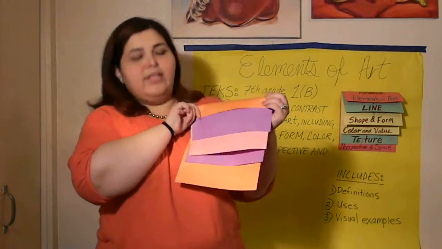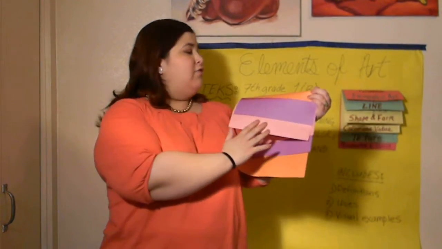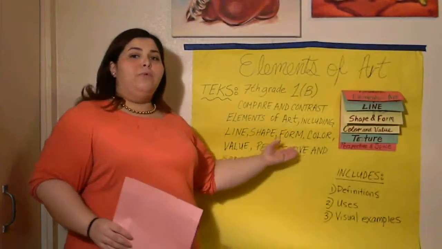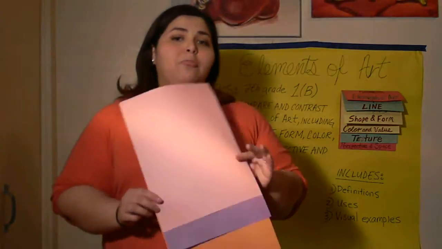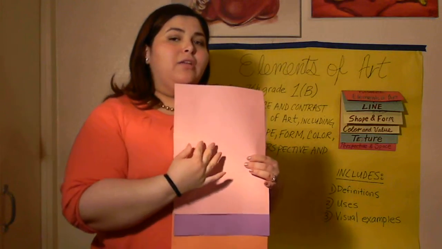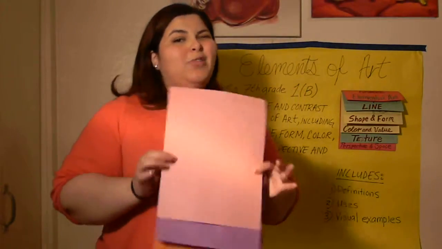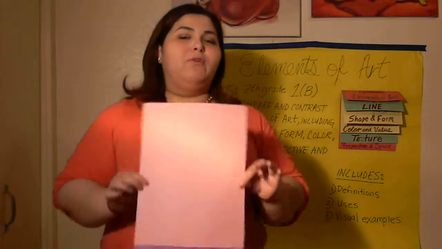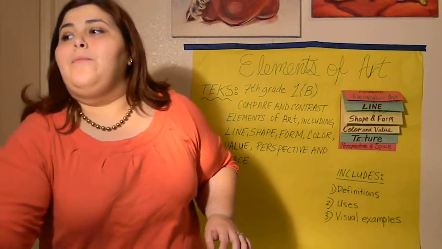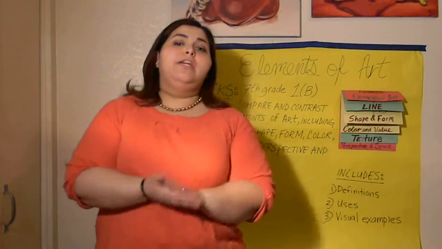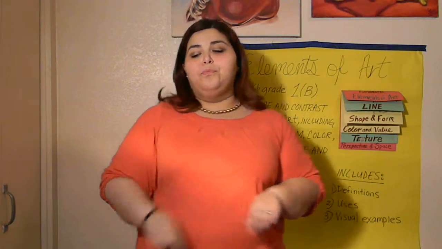see all 6 flaps. On the top you will have your title, and on each flap you will have the elements that we just talked about. Now, on the inside, be prepared to have a definition, a use, and a visual example for your reference. This will be a handy little tool to use for further lessons in case you forget a detail or two. Now, I do suggest that you watch the entire video before you start the foldable.